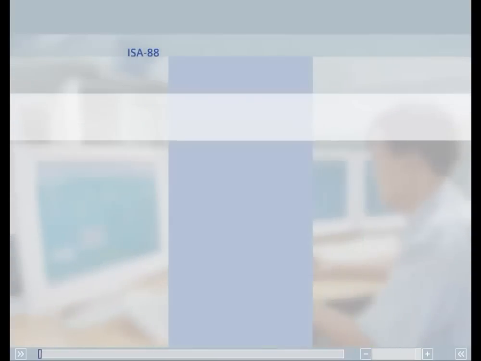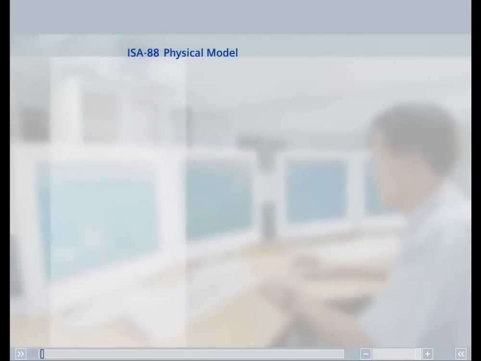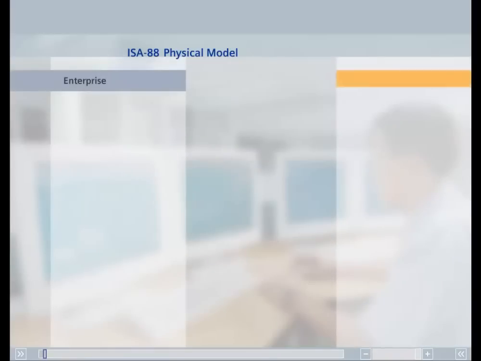This next section describes the ISA 88 physical model. At the top level of this model there is the enterprise. We've chosen the international enterprise called Pizza Top so that we can keep to our example of the kitchen. The company has a large number of branches or factories that ISA 88 would call a site. For example, Germany can be called a site. The US could be another site.